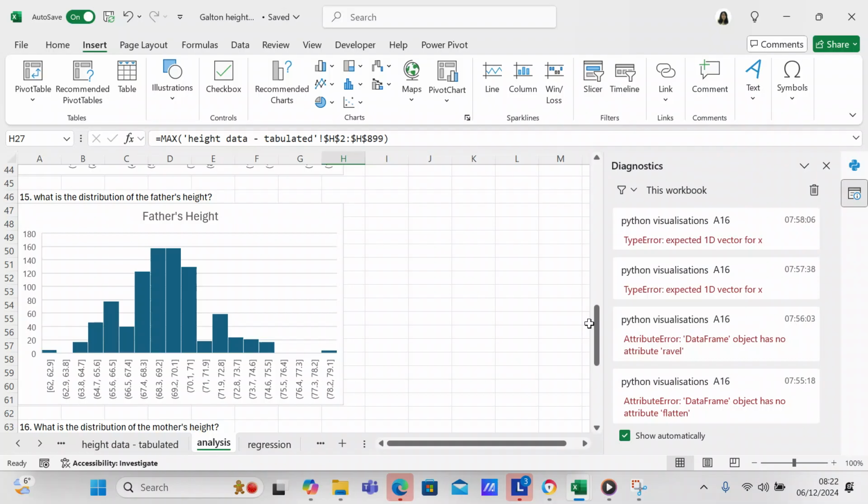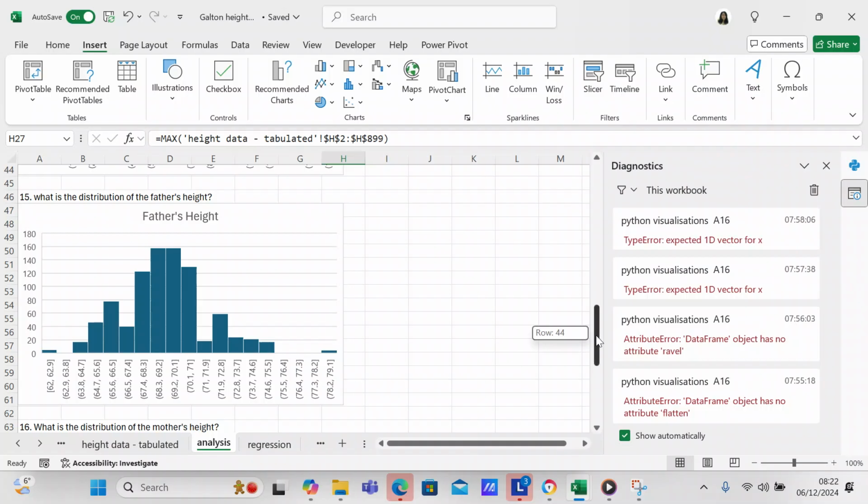Again, what you have to do is go to the father column, select it, and then go into insert formulas, and there should be a histogram in the recommended formula, and that's what you use.